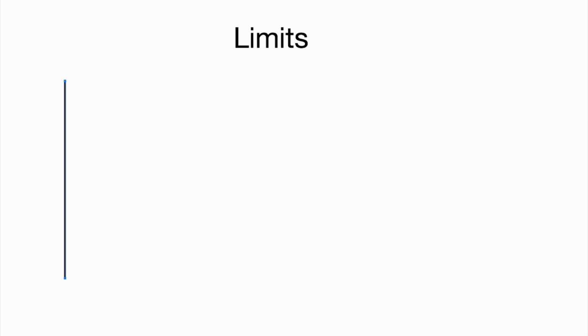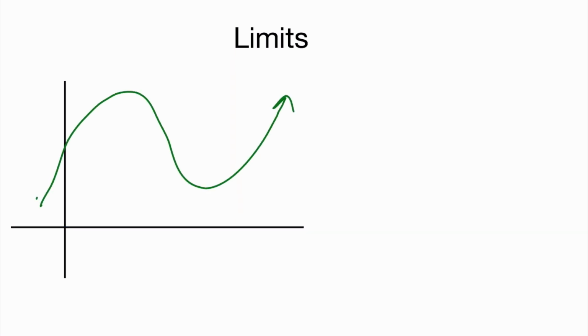Now we're going to look at another example of how limits can be useful. I've got a continuous function here. I want to look at the point that I've drawn, and particularly, I want to look at what the slope would be at that point. And the x value of that point is a. In order to get slope, we need to have a line. So in order to get a line, we need 2 points.